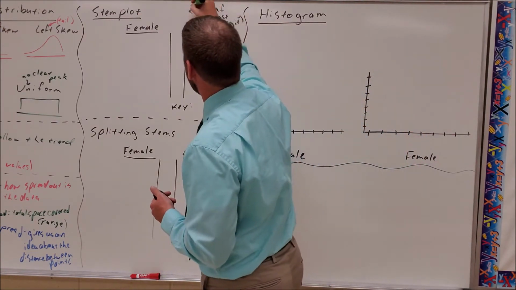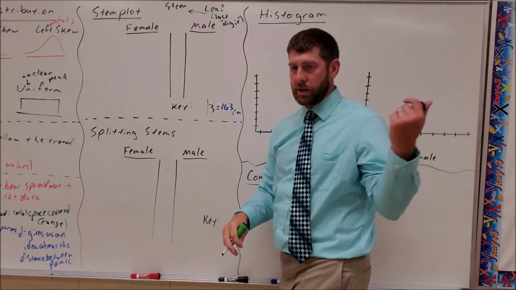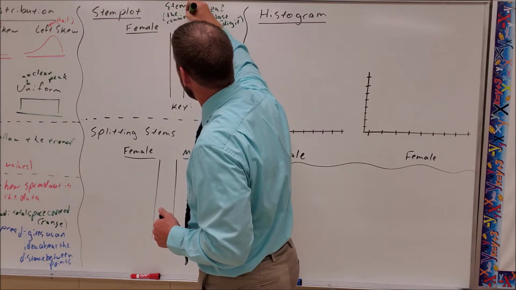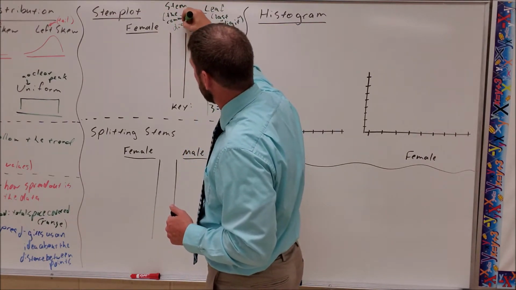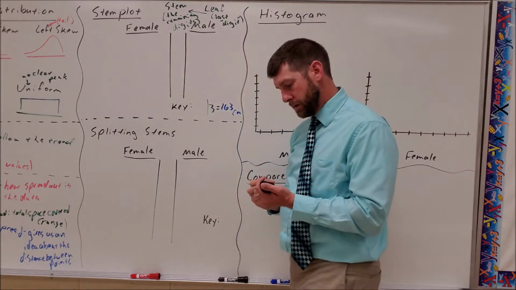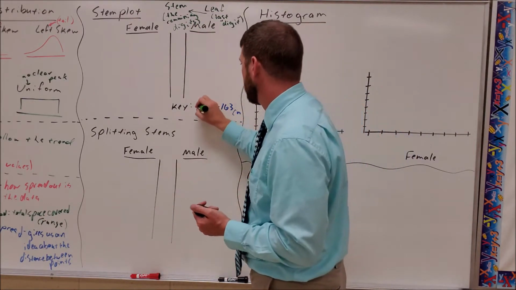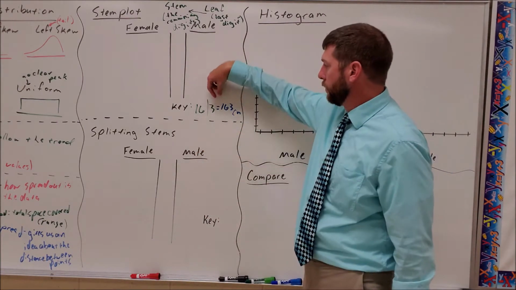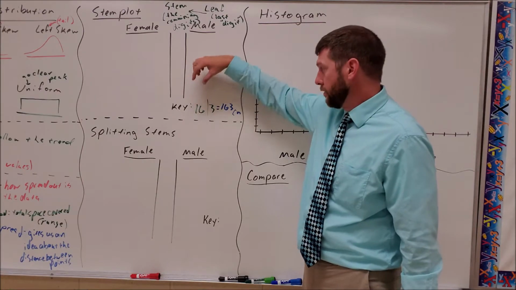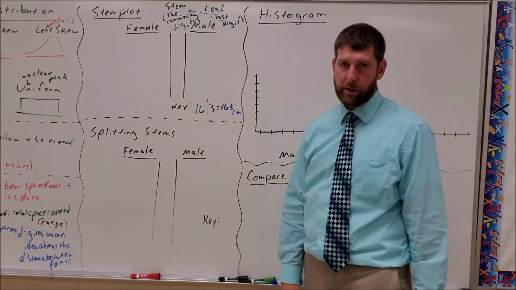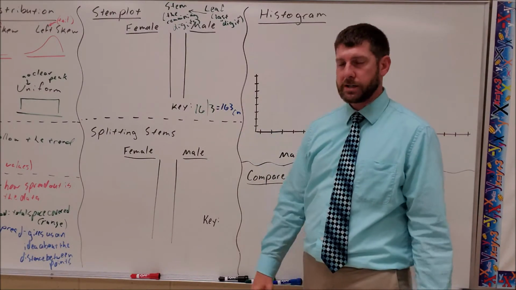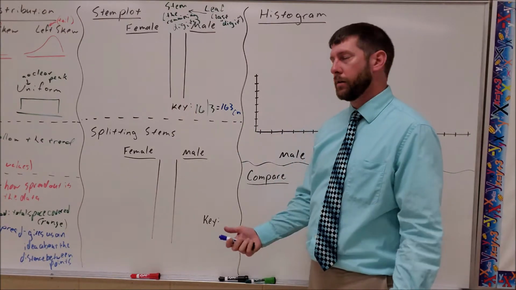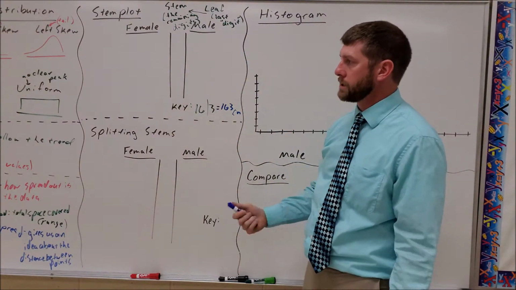And then if we work backwards, the stem is whatever's left. So that's the remaining digits. The remaining digits would be the 16. So for 163 centimeters, it would read as a 16 on the left side of the bar and then a 3 on the right side of the bar. So that's the way we work a stem and leaf. We just grab each of our values, and we're going to put them up here as a stem and leaf.